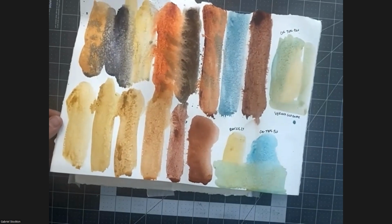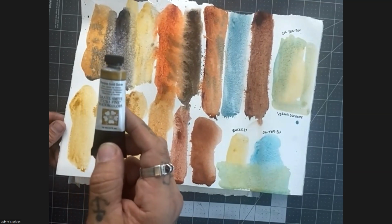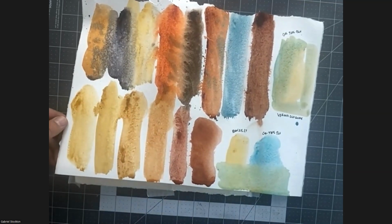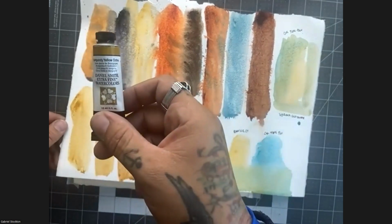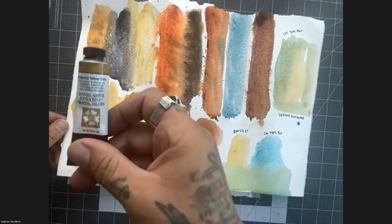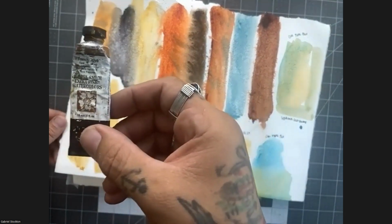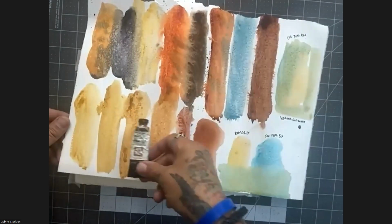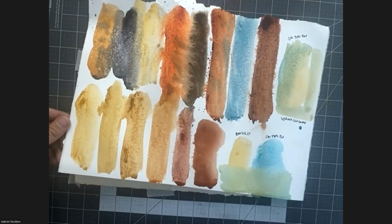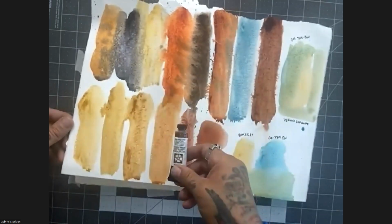Next, down here on the bottom, we've got some ochres. We got Verona gold ochre, which I already miss Verona, Italy. So I love that color. And then we've got burgundy yellow ochre. Next to that, we've got the good old French ochre. So not the same. These are totally different. And then right next to that, we've got Italian deep ochre. Quite lovely.